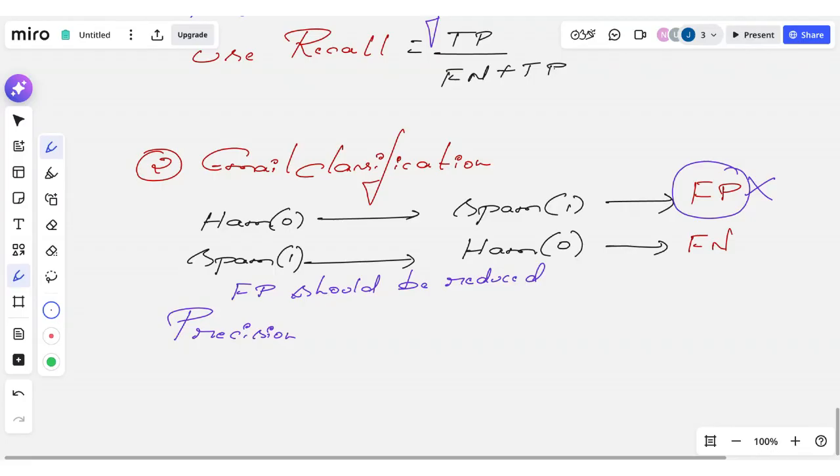So we should have some domain knowledge, like when to use precision and when to use recall, right? Exactly. You need to have an understanding of categories. Usually for the medical domain, false negatives matter. For business domains, usually we consider precision, because the precision formula is true positive divided by true positive plus false positive, and the false positives should be reduced. Understood, guys?